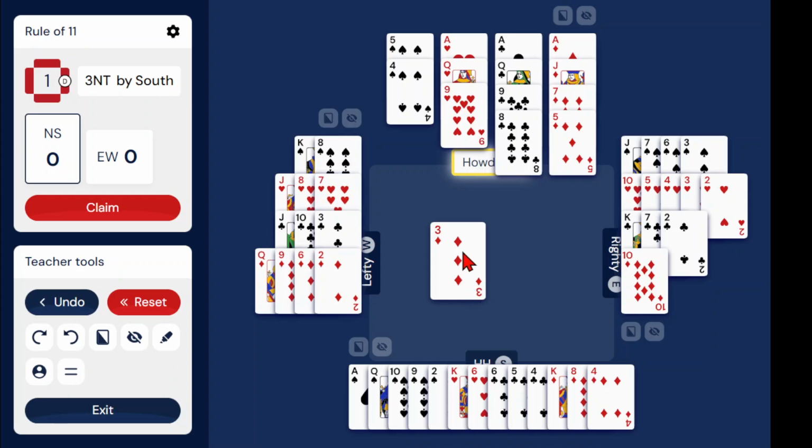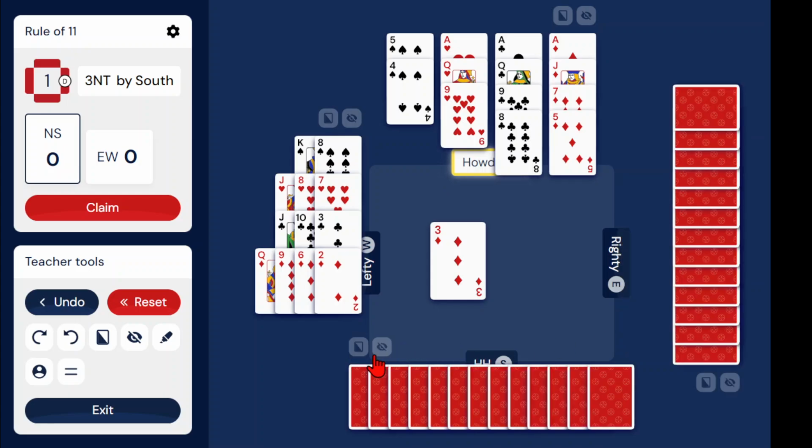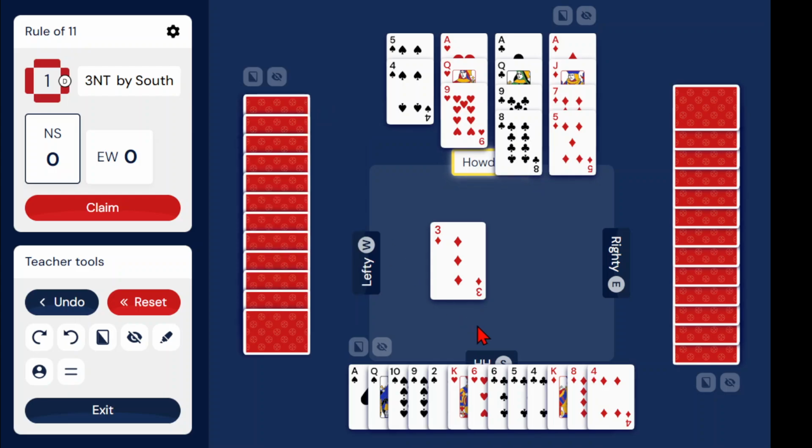The rule of 11 says subtract the spot card, the slow card, the 3, away from 11, hence the rule of 11, and that gives you 8 here. And that tells you that in the remaining 3 hands, so you can't see their hands, sorry, not this one. In the remaining 3 hands, so not the leader's hand, but the dummy, your own hand, and righty, or if righty was doing it, it would be their own hand, and they'd be able to see the dummy as well, but not your own hand. It tells you, between these 3 hands, there are 8 cards, in this case, higher than the 3.